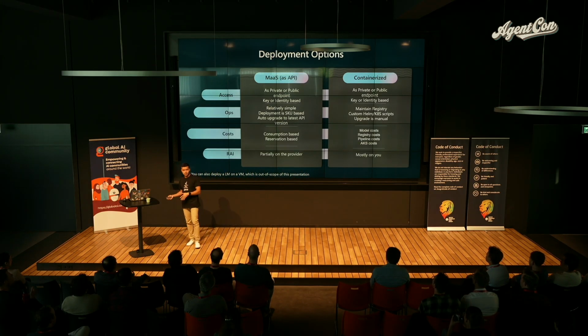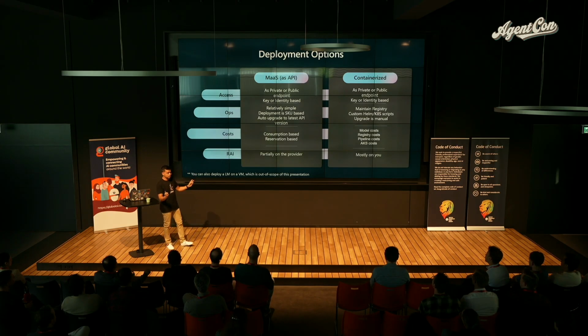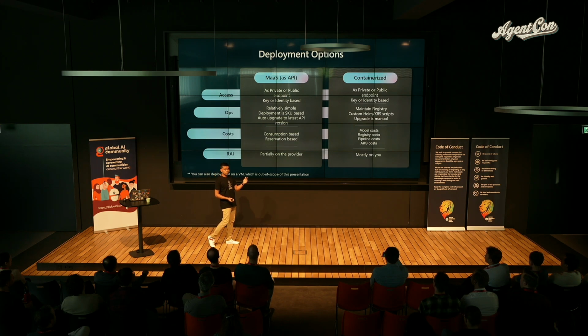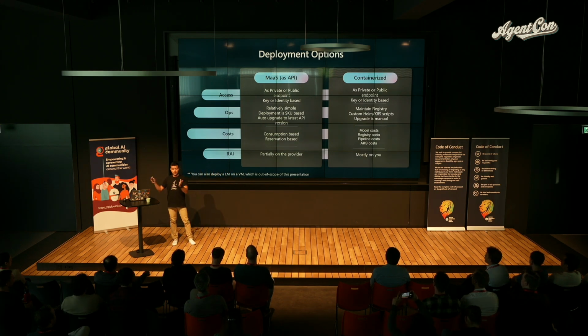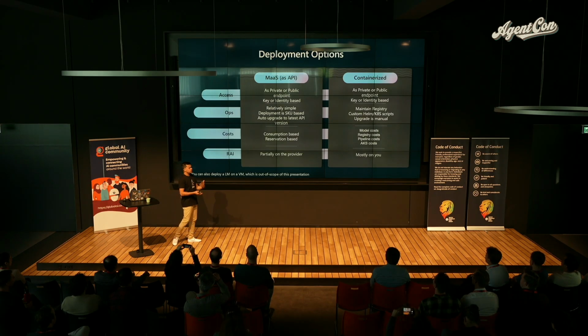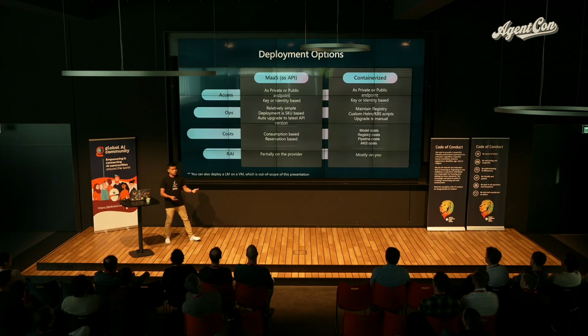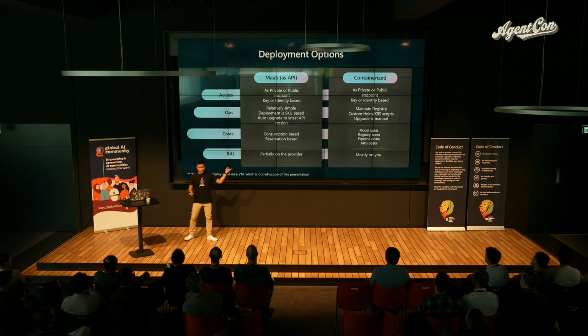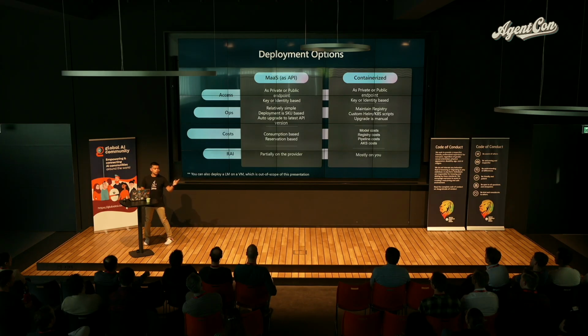You invoke the API with a JSON-based request, and you get something back, which is relatively easy to set up. The access controls are what you are familiar with, an API-based application. It's basically a SaaS model, to be honest. You are using software as a service. It's mostly consumption-based, or you can also commit to consume, at least in Azure, in any other. The responsible AI part, which is a tricky one, is mostly on you. Doesn't matter whether you go containerized or not.